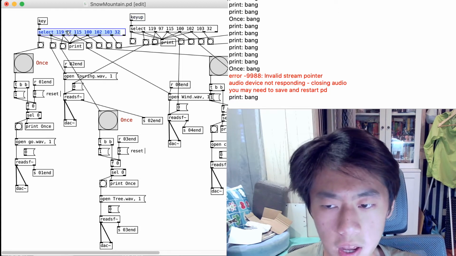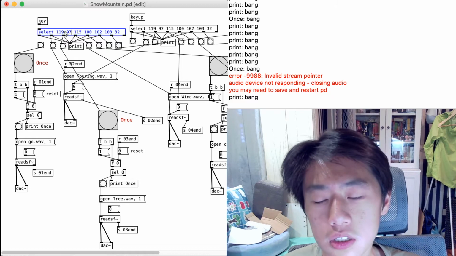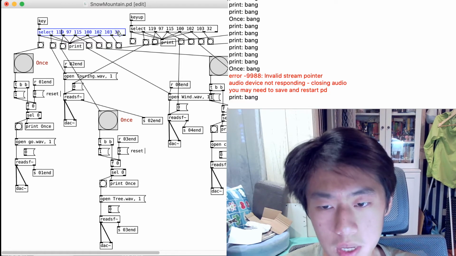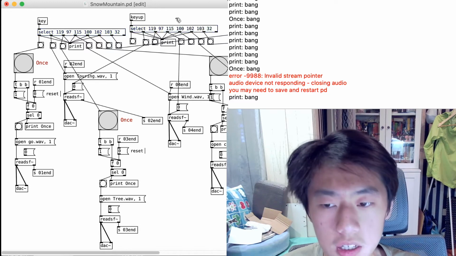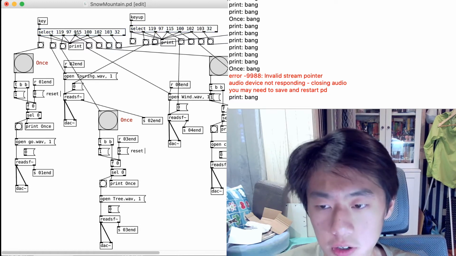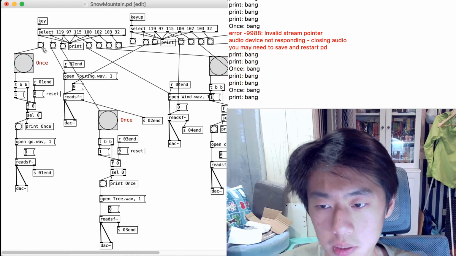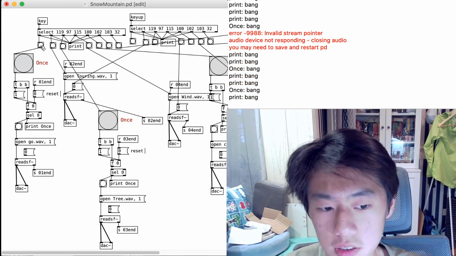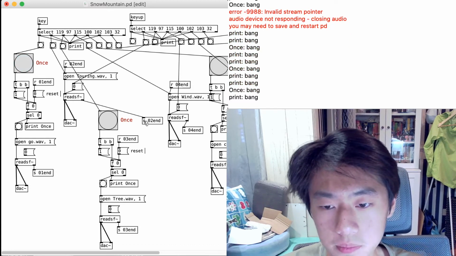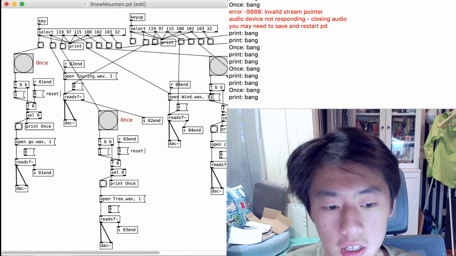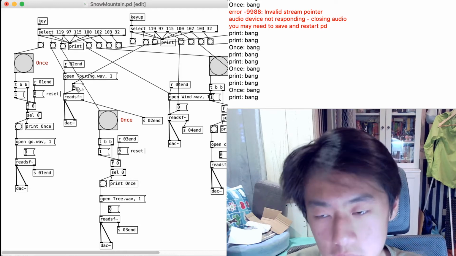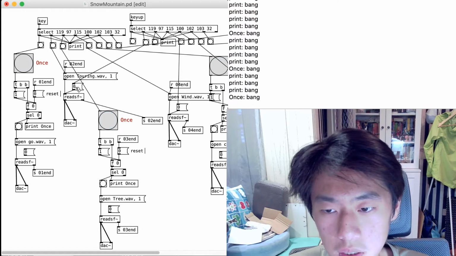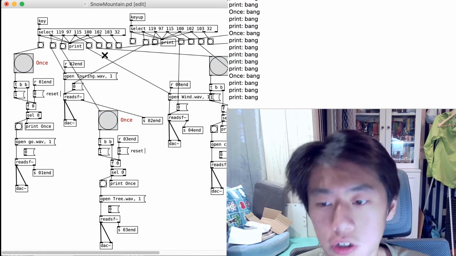So here we have the values. These are numbers, and they each correspond to W, A, S, D, G, H, and spacebar. The same thing on this side. Whenever I press something, for example W, it will light up and trigger whatever is connected here. That's called a bang. As you can see in the console over there, it says bang, and that means it's triggering something. I can cycle through all of these and you can see all of them are working, and they all trigger different things.